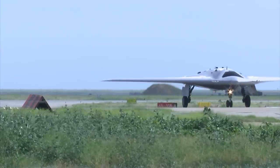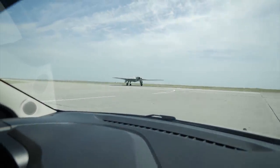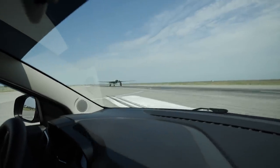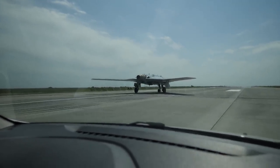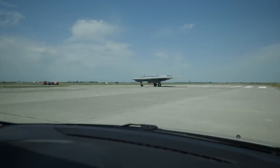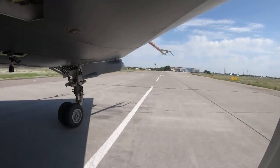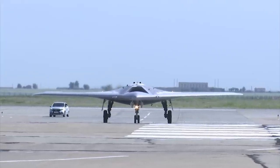The Okhotnik has already made its way to the runway of the Chkalov State Flight Test Center. A car with one of the ground crew engineers always accompanies the drone during takeoff at this test phase, ready to quickly report any problem to the control station operator. Nothing like that is happening today — the drone moves confidently and precisely on the runway, accelerating and braking, turning smoothly and safely. Hard to believe there's no one inside. Today's test was the on-the-ground braking algorithm — no more than that, and no takeoff.